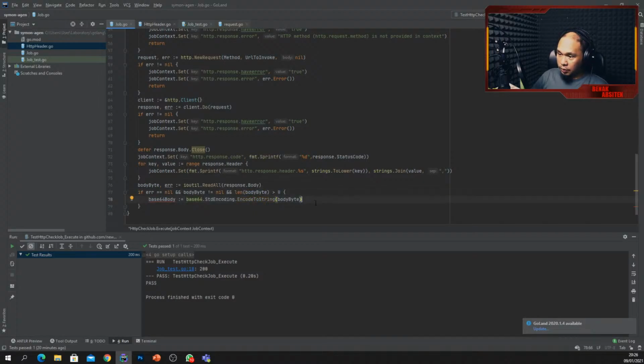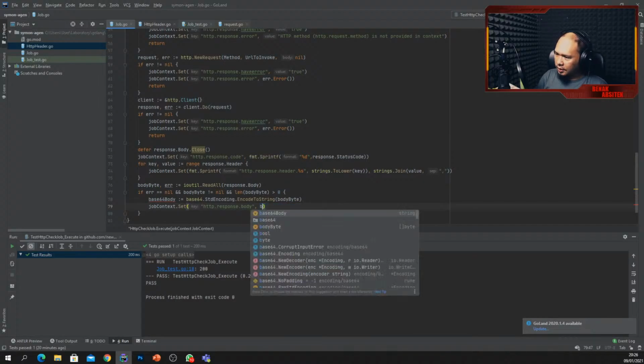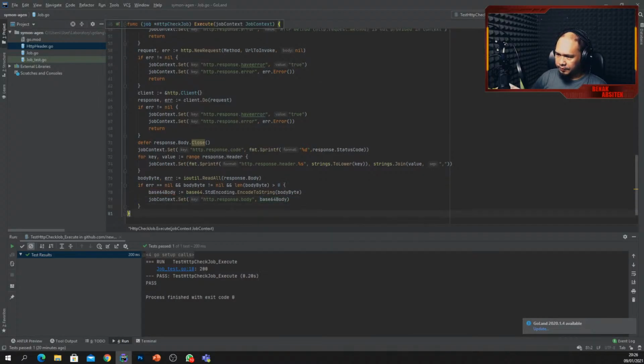So then we put very much like that, and then we put header, body, shoot, sorry, I'm very sorry. We just make things so complicated. Simply like that, and then we put the 64 body. There you go.